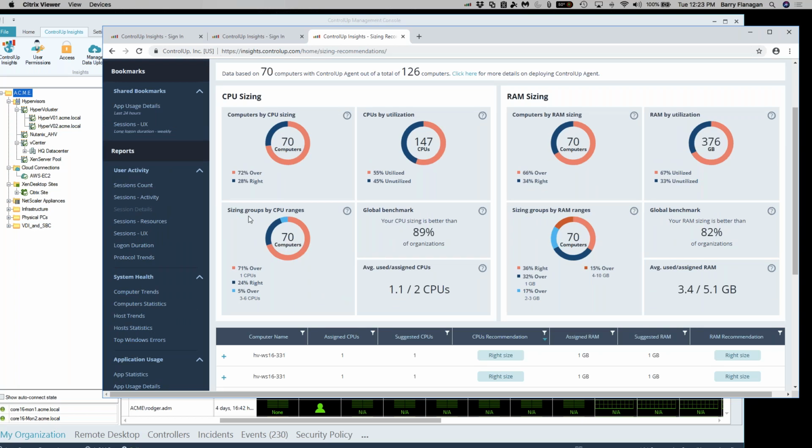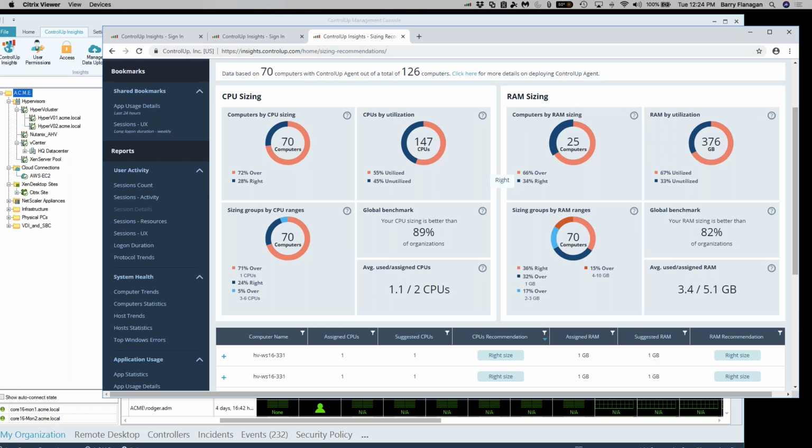We find when looking at not only our own demo environment, but across a wide range of customer environments and aggregated data, that most VMs are over-provisioned, both for virtual desktops and for servers that are virtualized. So you see here in our environment, 72% are over-provisioned with respect to CPU, 66% with respect to RAM.